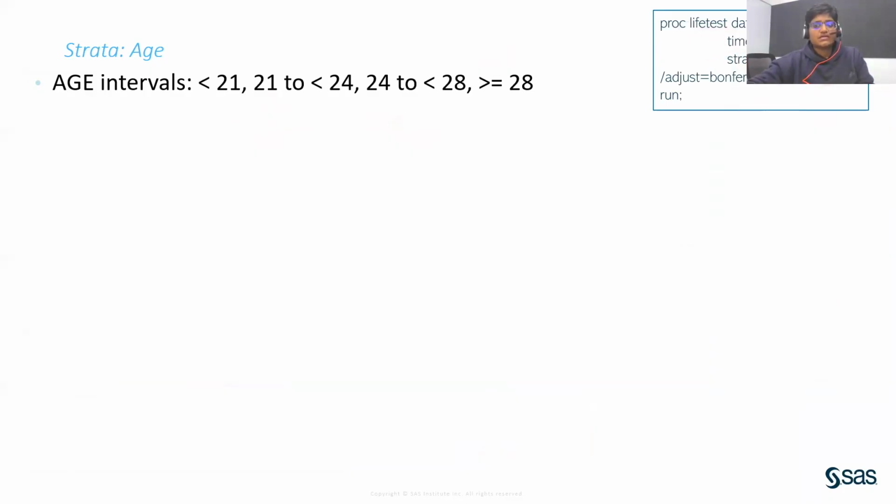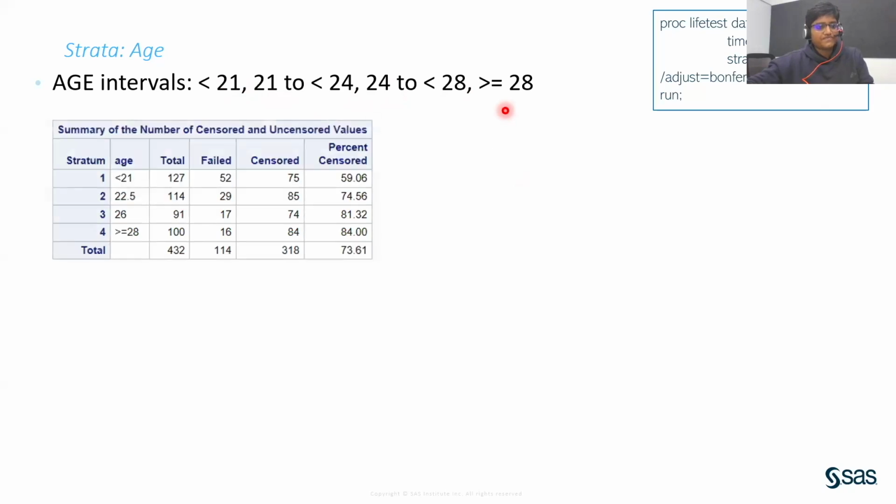So here you're creating age groups: less than 21, then 21 to 24, then 24 to 28, and then greater than 28. So strata age, with 21, 24, and 28 in parentheses, is going to create 4 specific categories of age for you. Those 4 categories become 4 different strata.